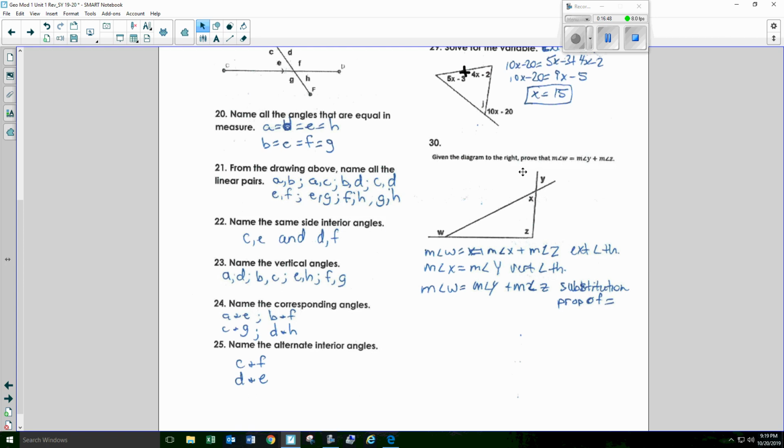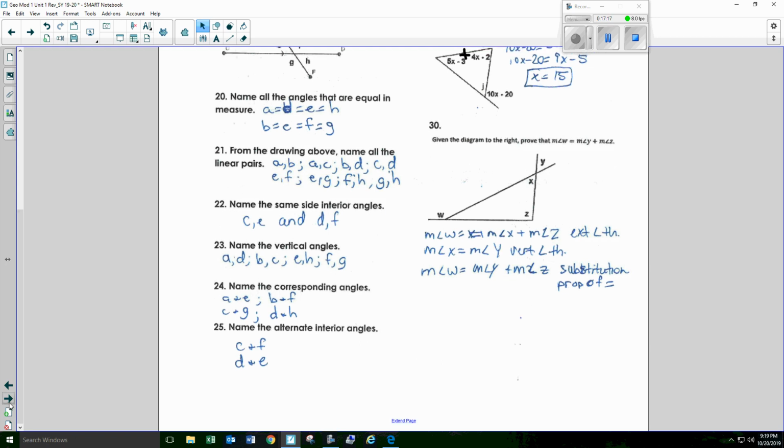Okay, here we have a proof. Okay, with the exterior angle theorem. We know the exterior angle theorem says W equals X plus Z. But they want it, instead of X plus Z, they want it to be Y plus Z. Well, the reason we can quickly substitute that is because we know Y equals X by vertical angle theorem. Measure of angle X equals measure of angle Y, vertical angle theorem. So now I can go ahead and say the measure of angle W equals the measure of angle Y plus Z by substitution. I'm substituting in the Y for the X. Okay, next.